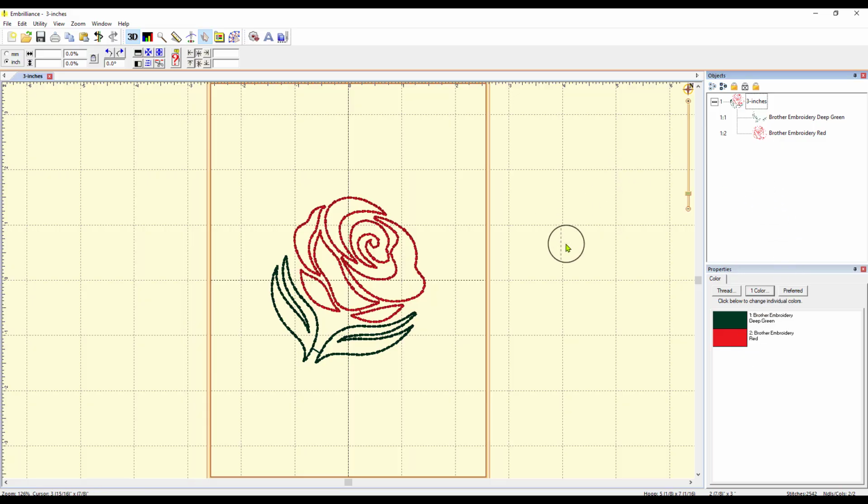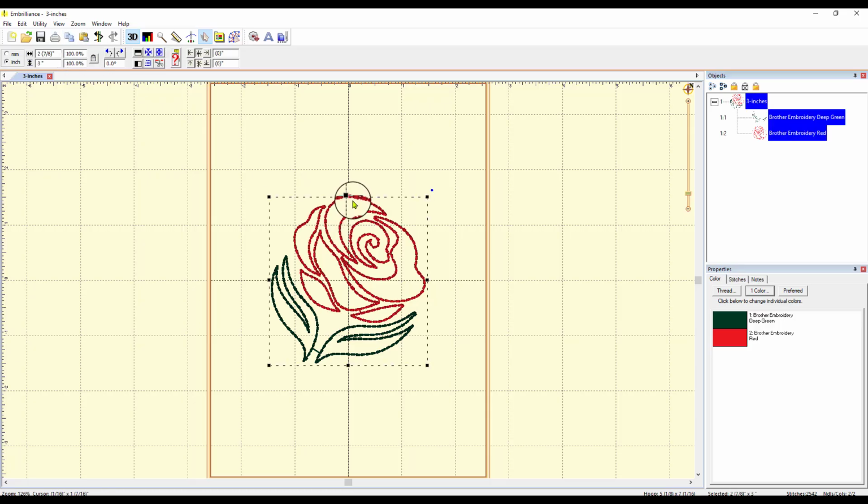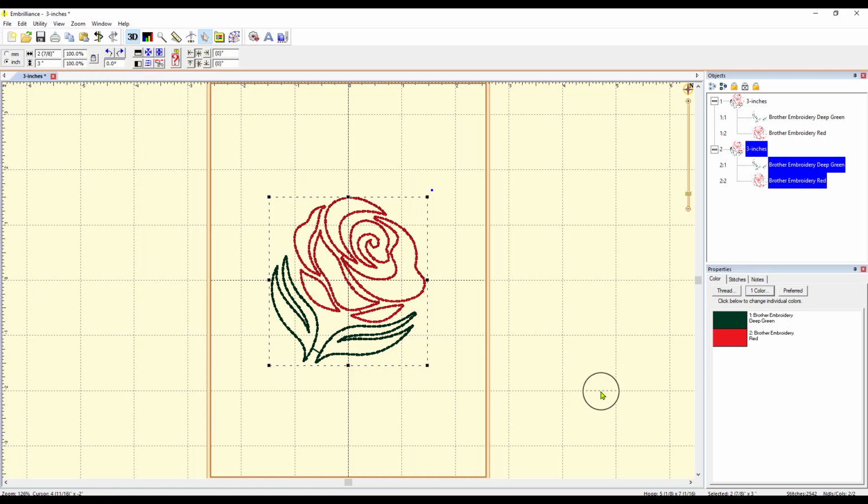The next thing that I can do, if I'd like to, is print this off, but we'll talk more about that later. Or I could simply save it by clicking save here. Again, more about that later. But the next thing I can do, if I select this and come up here to the two pieces of paper, it's like a copy of the other paper. Click on copy and then click on paste. Now, it doesn't really look like anything much has happened, but it truly has, because if you look over here in the objects panel, you can now see that there are two objects in this panel.